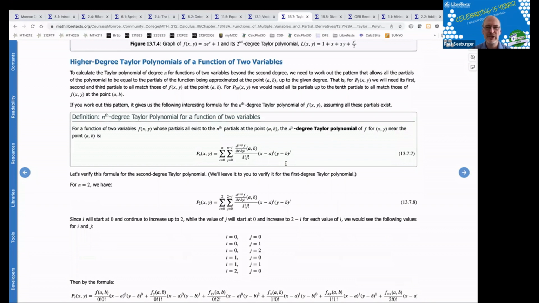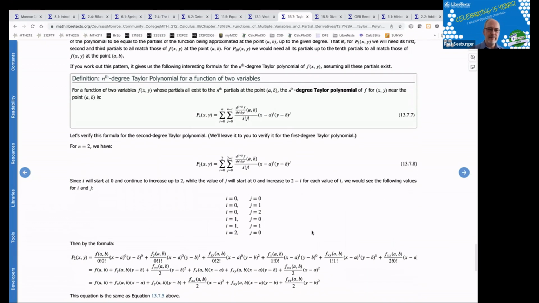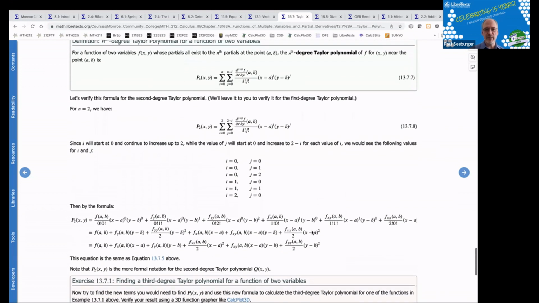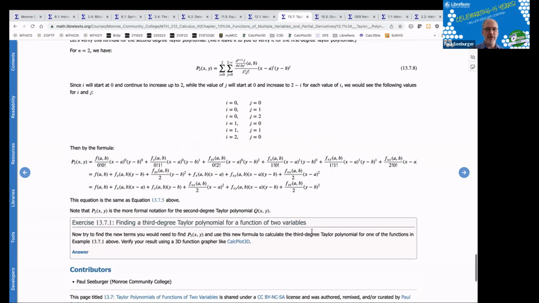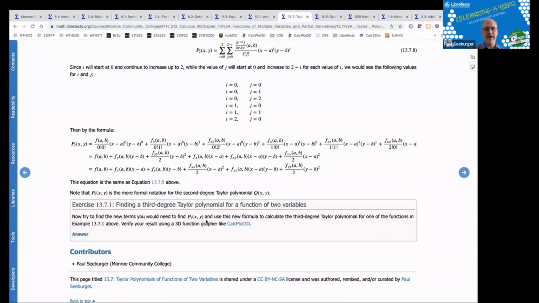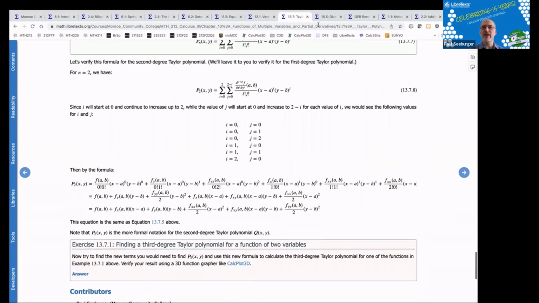I was able to generate a way to represent an nth degree Taylor polynomial of a function of two variables in a way that's able to be programmed or used by a student to generate higher order Taylor polynomials of a function of two variables. So I go through a third degree in this example, and then I have them look at maybe another third degree or fourth degree in a practice problem that I created. Anyway, something that I thought was fun.